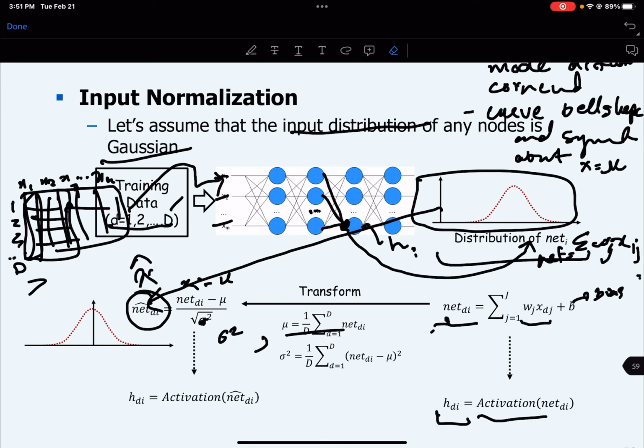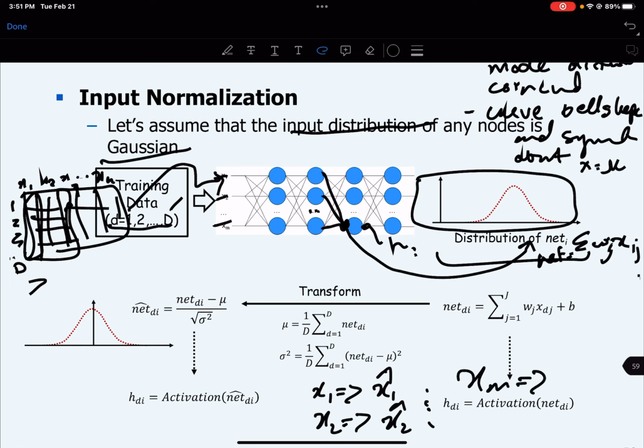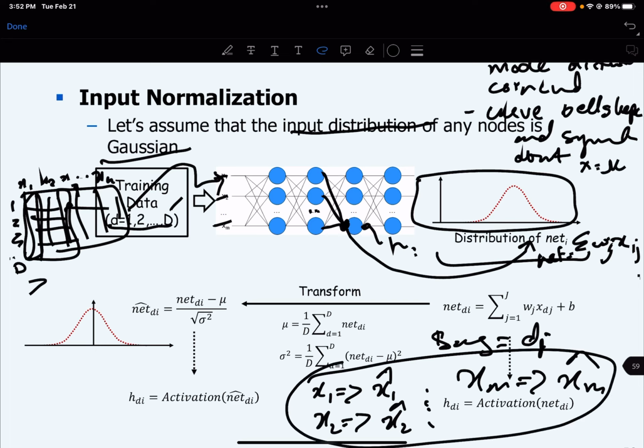So all the data that we have here, all the values, for example x1 will be updated as x1 hat, x2 will be updated as x2 hat, and so forth. All these features, up to xm, will be converted to xm hat, and now our data x1 hat, x2 hat, xm hat are the features in your sample. All these samples will be updated, feature by feature, and then we can have this representation for each separate feature.